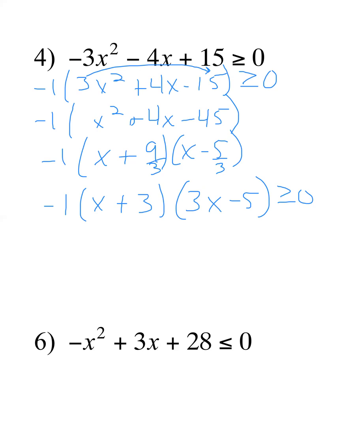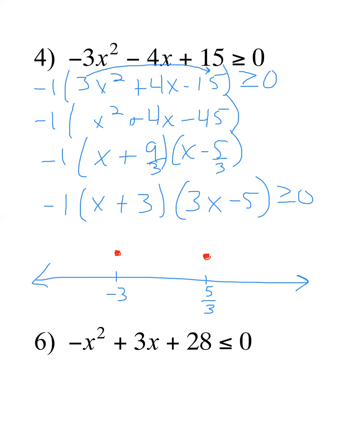And that means I'm going to have some critical values at -3, and then another one at +5/3. Okay, so let's test some. I can have it equal to 0. So when I plug in -3 or 5/3, those values do work, right? Because it gets me a 0 and I'm allowed to have 0. So I'm going to do closed. It's kind of hard to show closed dots on these, but those are closed dots because yes, I want to include those as part of my answer.